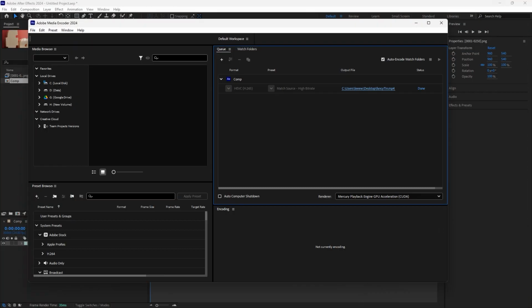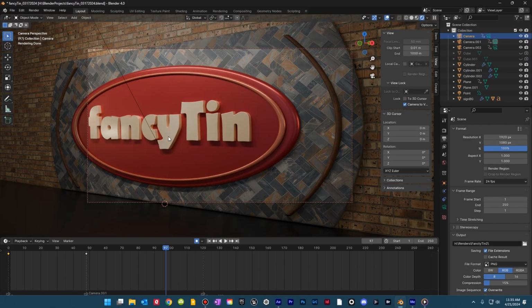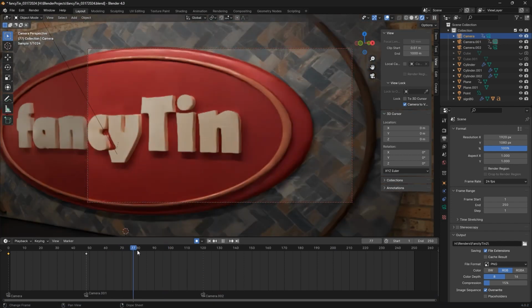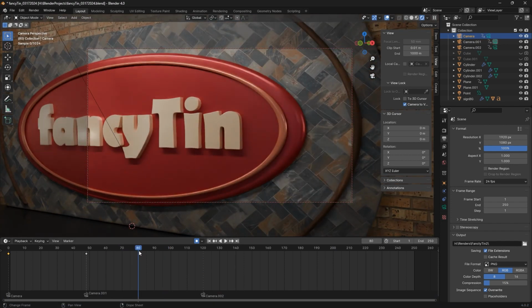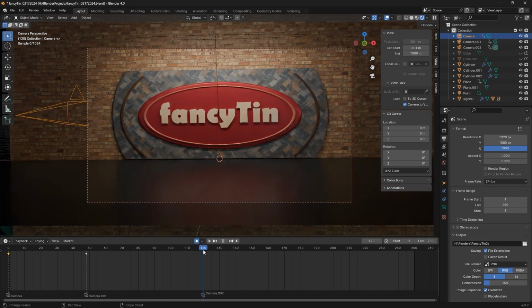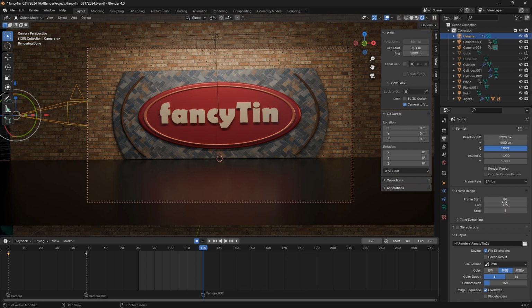And so in Blender, if there was something that in my timeline I wanted to fix, and let's just say from frame 80 to frame 120 was where the issue was, what I could do as far as an image sequence is rather than rendering all of that out again, I could come in here to the range and I could set that up to render frame 80 to 120, render out just those 40 frames, and then replace that in my image sequence.